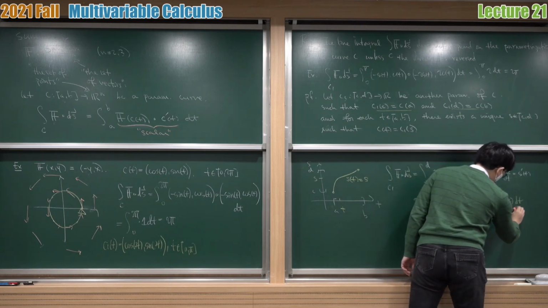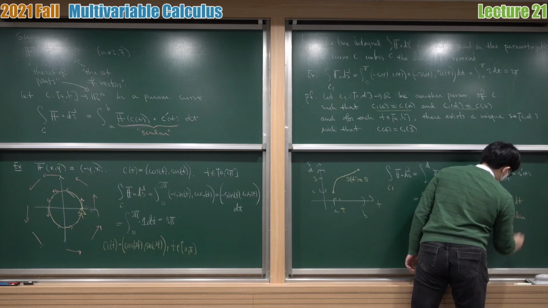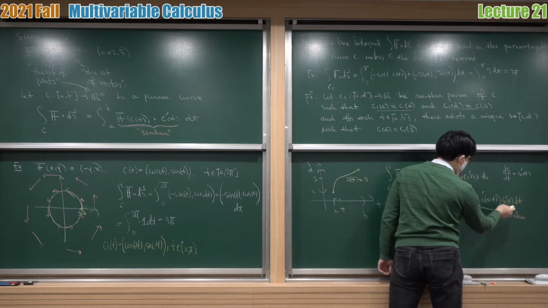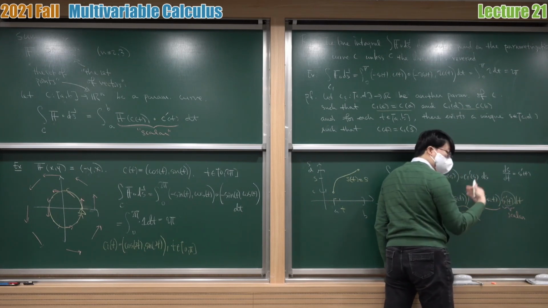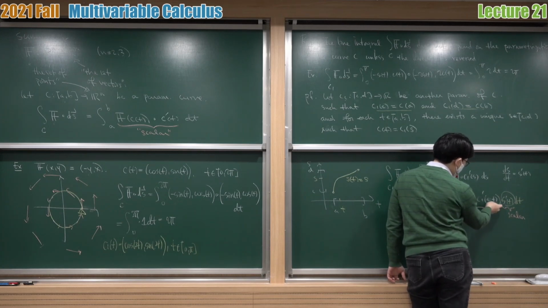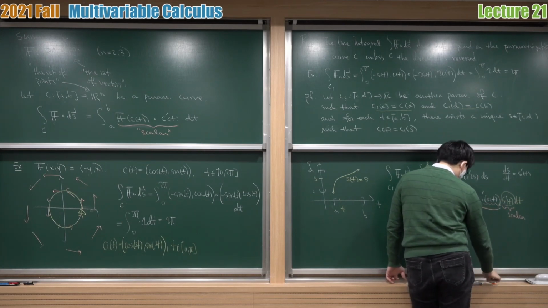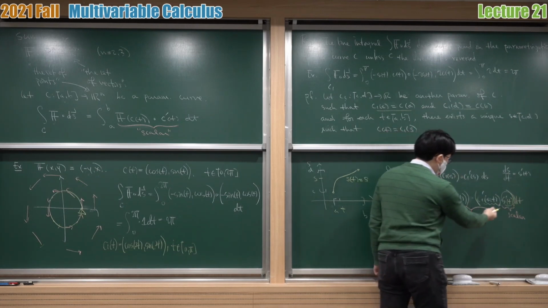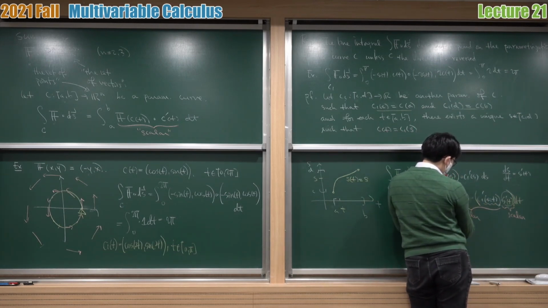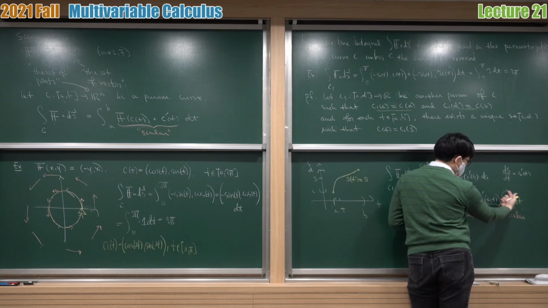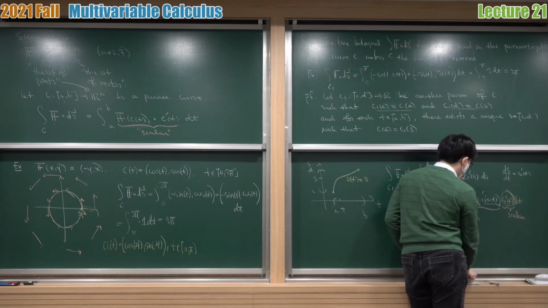And this is also scalar. But let's say I can think about this scalar as a scalar multiple of these vectors. So I'm going to combine these two components, which means that I'm going to take the inner product of the vector field and this C1 prime vector multiplied with this scalar number.